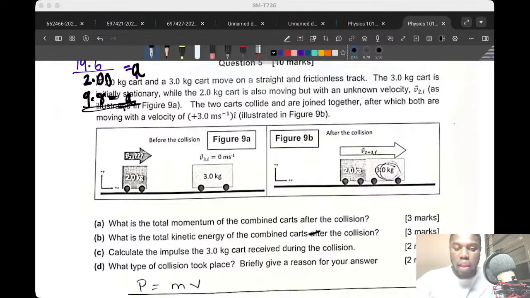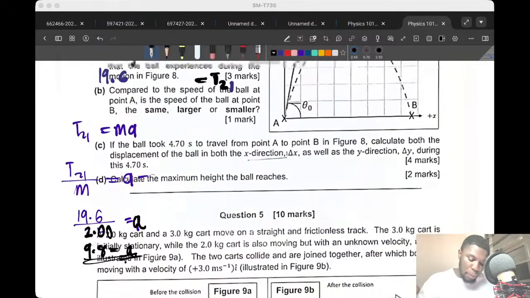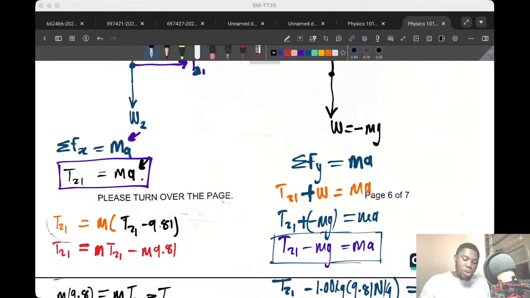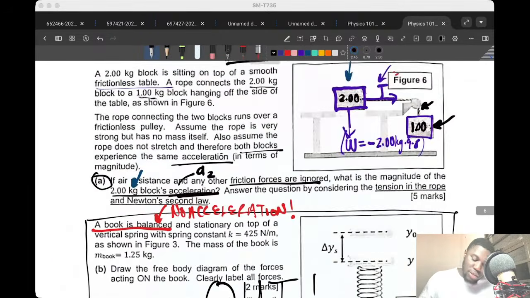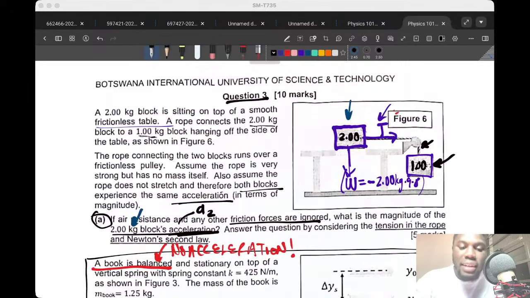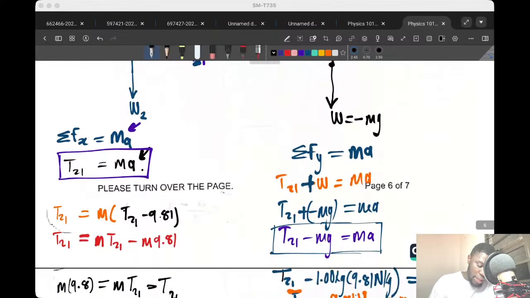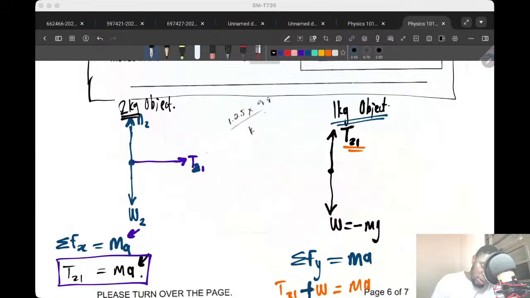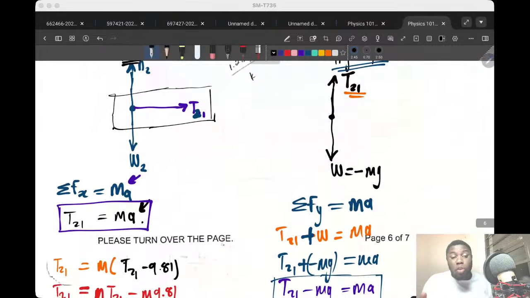Right. That was one. So everybody, I hope you saw important things, whatever things change, but draw the things separately, and that's what you do for any pulley. It's a walk in the park. Here they told us that, and by the way, for this one it was like in the Y. Here it was like in the X, because this is the only force acting in the X. So since it's the only one, we know that the resultant should give us MA, because it's not balanced. That's the situation, and that's what we did, and we put the forces that are giving us the result, and we make them equal to MA, and we solve.